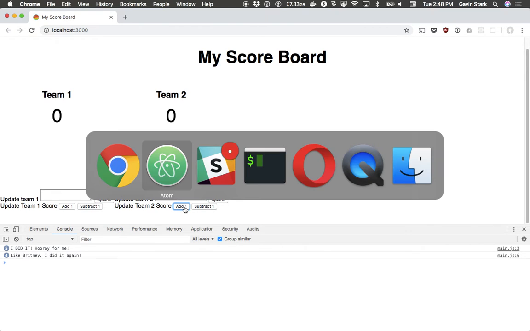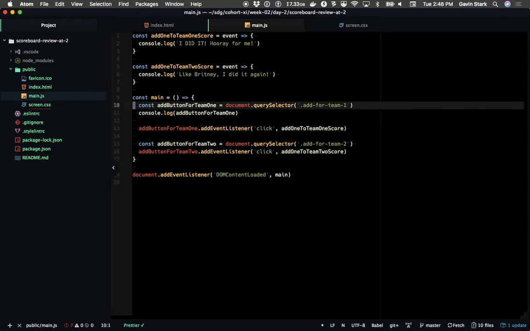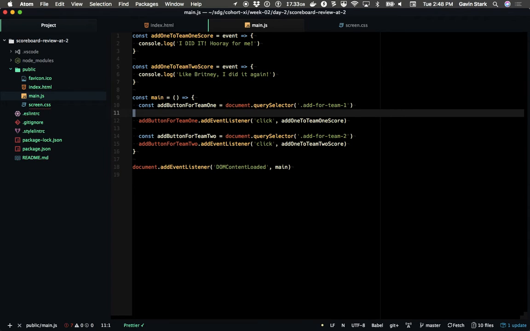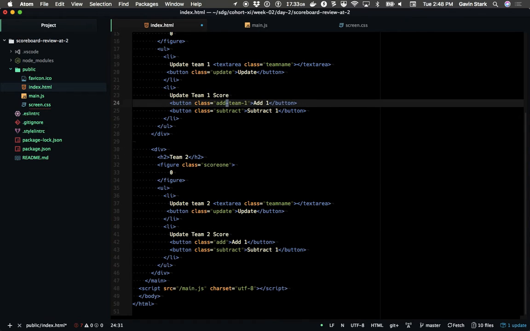All right. So this is when I said we might need multiple query selectors, we might need multiple event listeners. But that's not the only way to solve this problem. Let's go back and just make this add and make this add. Because if I go down this path, I'm going to have add for team one, subtract for team one, add for team two, subtract for team two.